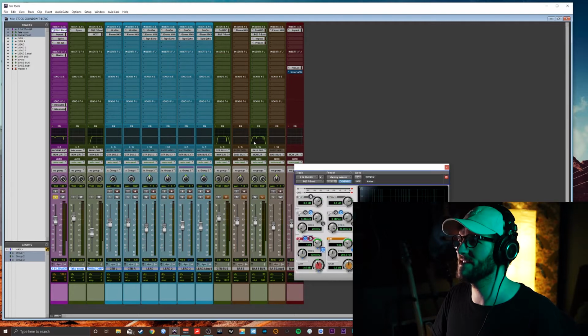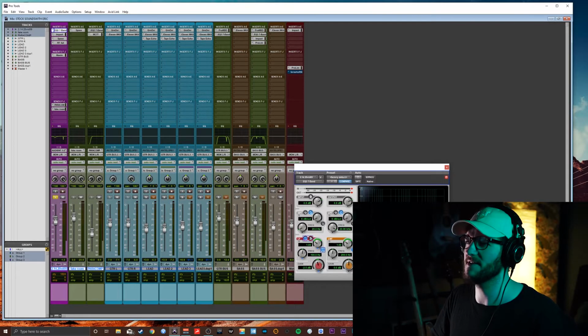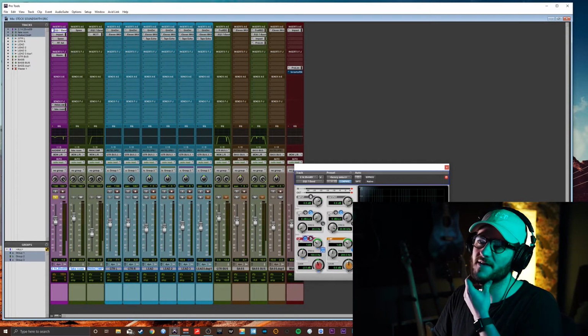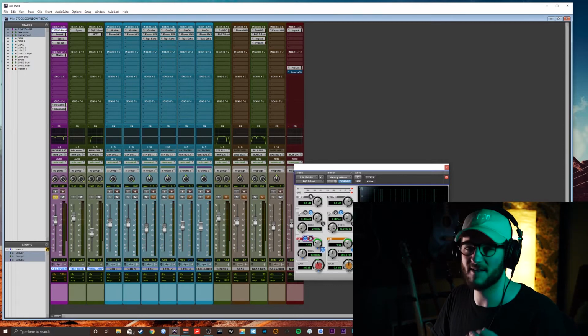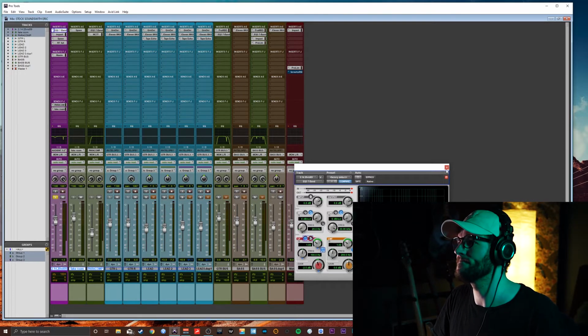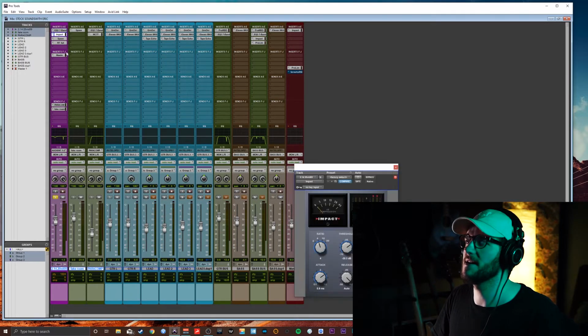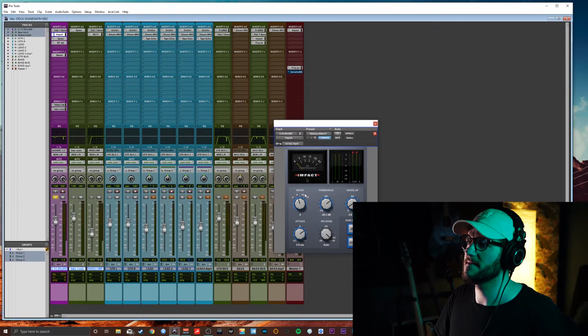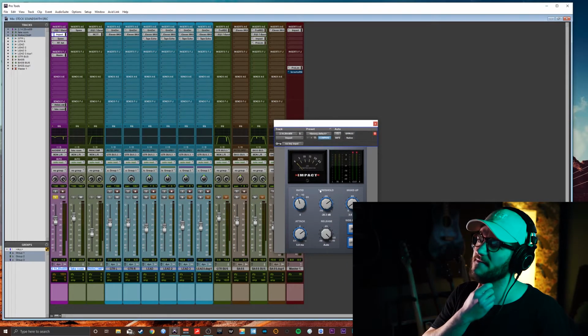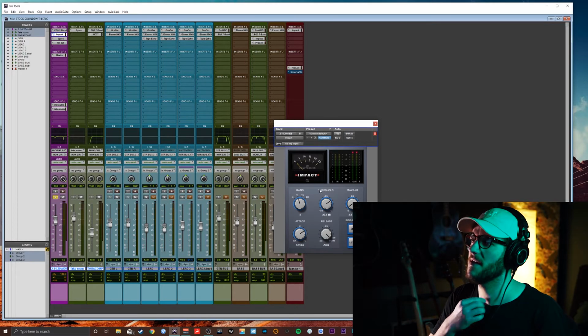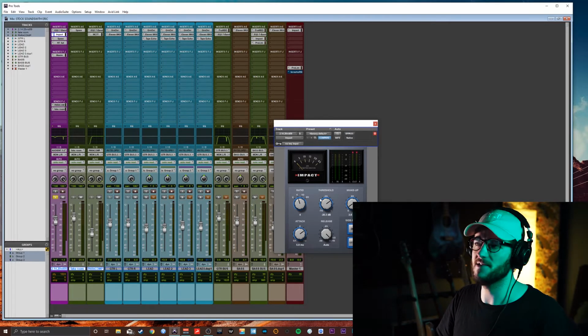Also, I noticed that there were some problematic frequencies. There was too much low end buildup on the stereo track, so I ducked it down a little bit. And then I applied this Impact compressor, which is in the vein of an SSL G comp, just to give it a little bit of glue and a little bit of vibe.